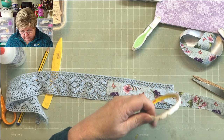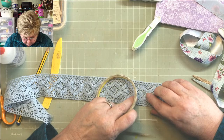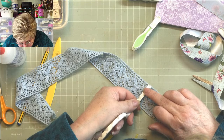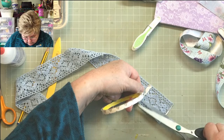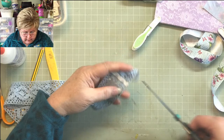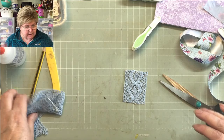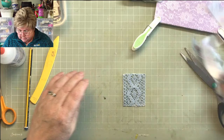So, I want it to there, just above where that V is. So I'm going to turn it over and on the wrong side, I'm going to stick some of my double-sided tape, and cut it off flush with the side. Now I've still got a bit on the top from where I did this the last time. And then if you cut through that, you don't get any of those wispy ends on this crocheted lace. I cannot bear them. They look really untidy as far as I'm concerned. So that's how I get round that, by putting double-sided top and bottom.